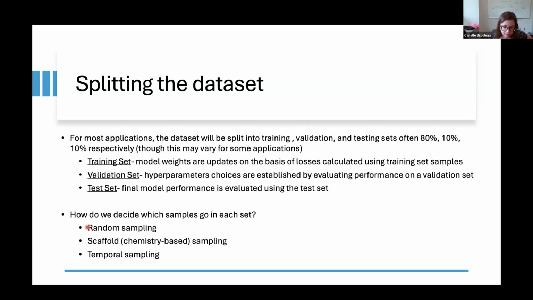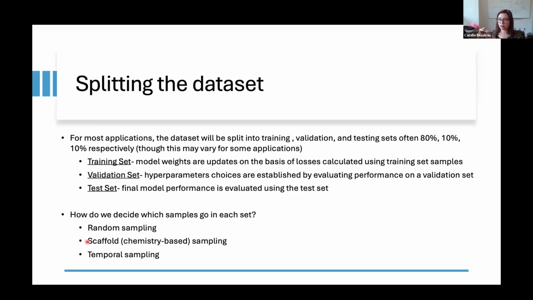However, there are a number of other ways, and here I'm highlighting two. One technique is called scaffold, or chemistry-based scaffolding. The idea here is that if you have a molecular data set, typically with small molecules, you might have an algorithm that tries to identify common chemistry scaffolds within each of these molecules. One common algorithm is the Bemis-Murcko method. Basically, you'd say, I want my model to be able to learn on one set of scaffolds and then extrapolate to another scaffold.